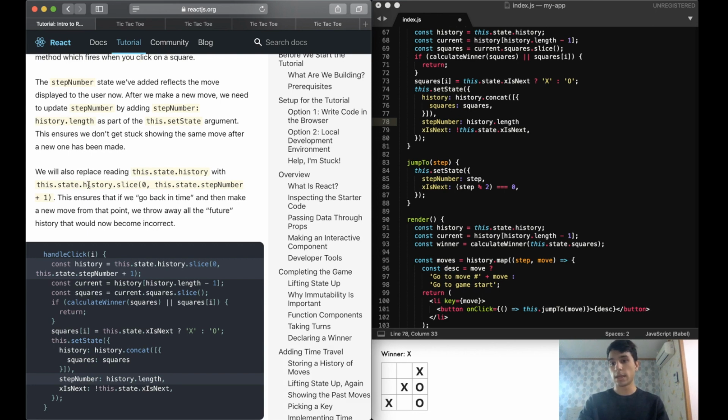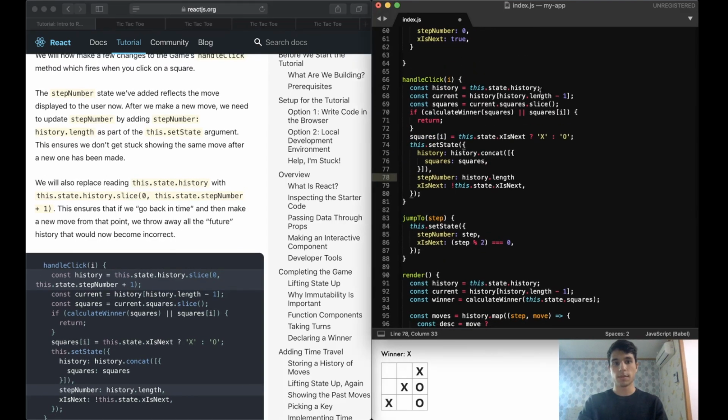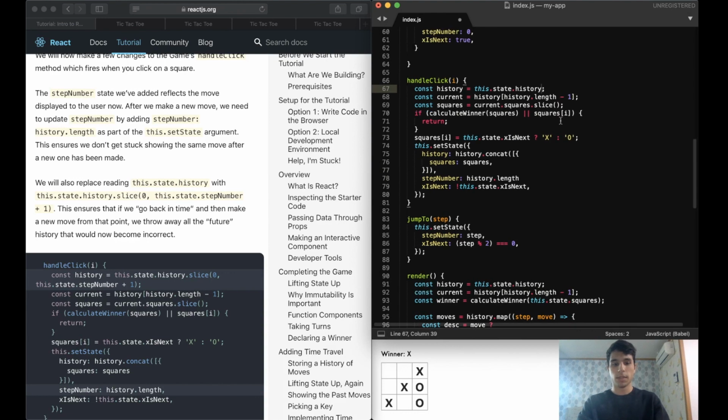And also we want to slice the history from the beginning to the current step number, so that when we go back in time and then make a move, we remove the remaining steps and start again from that current position. So here, instead of just .history, we'll have a slice from the beginning to the current step number.